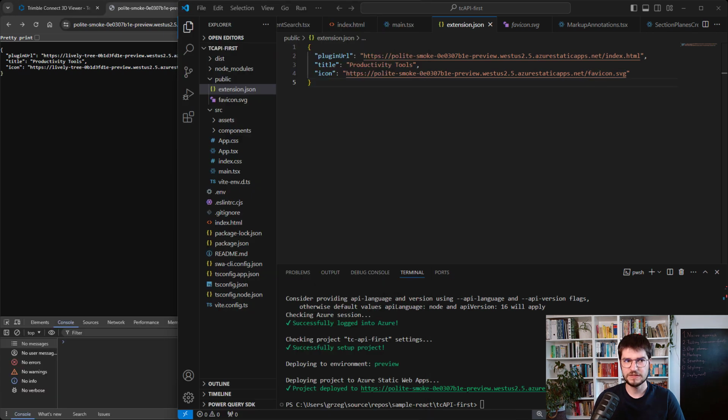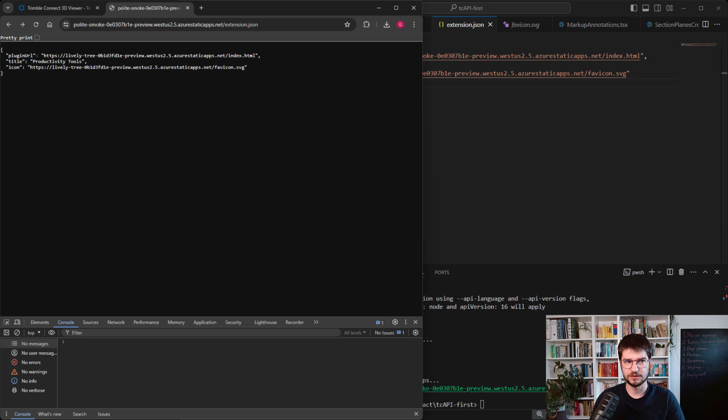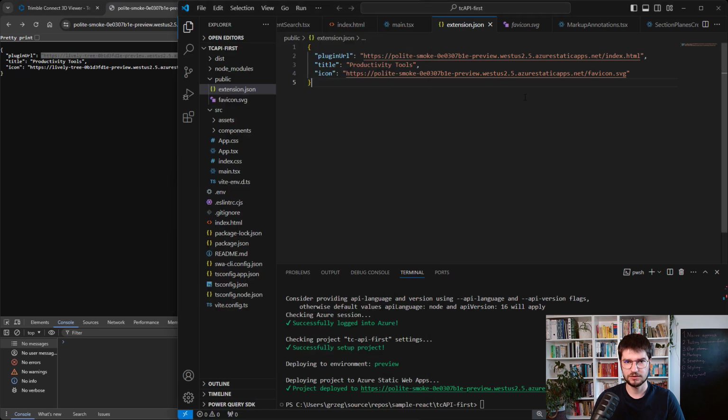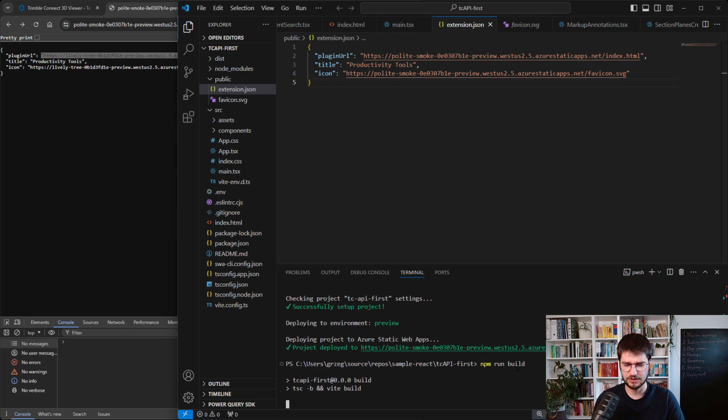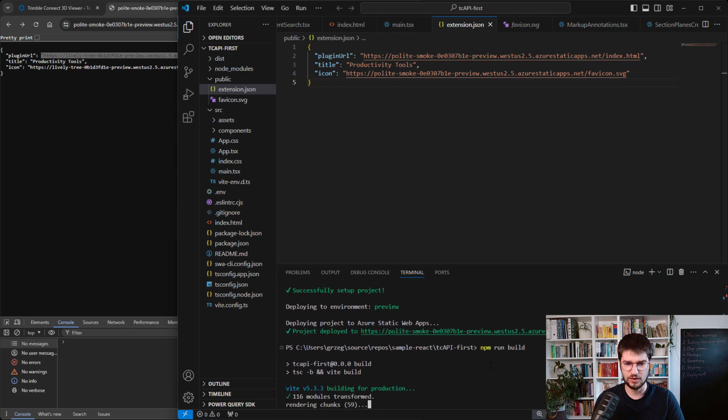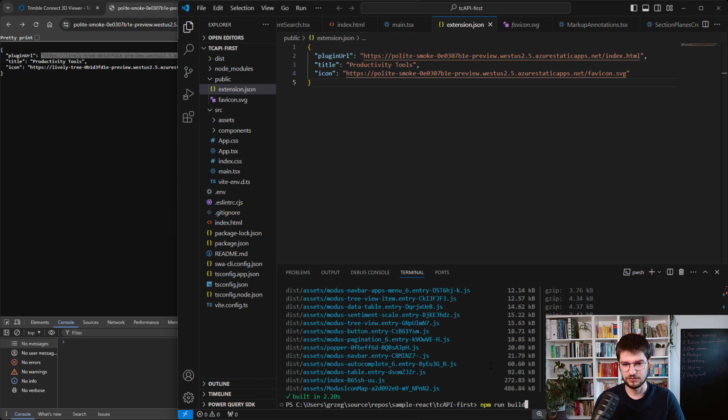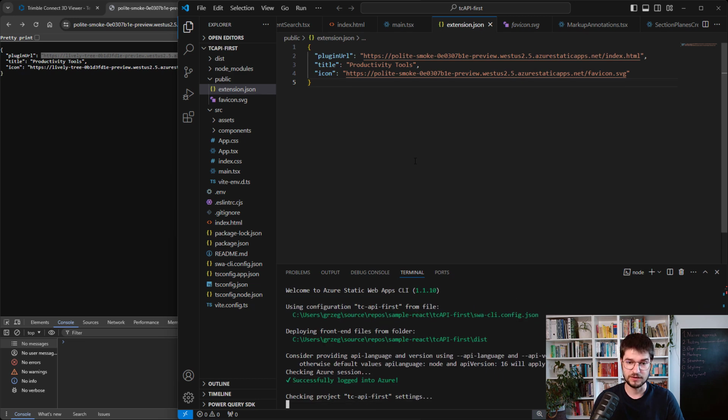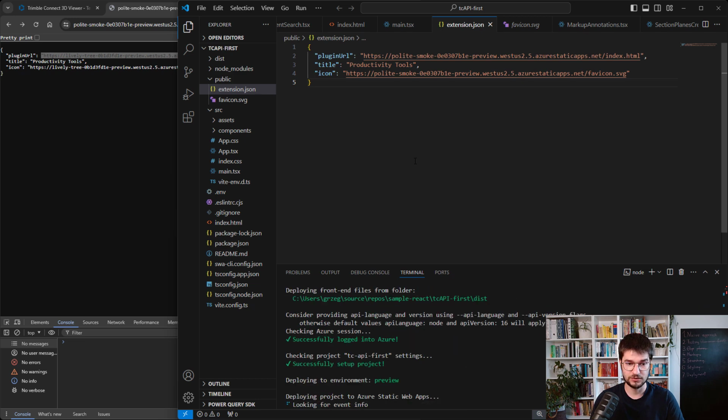Okay, I have missed one step, because as we compare the version of that hyperlink and that one, they are definitely not the same. So I have not triggered npm run build. I thought that the Static Web Apps CLI will do it for me, but it is not doing that. So before deployment, please be sure that in this directory you have the current version of your website. And now let's go with the deploy, and after a while needed for uploading our files.